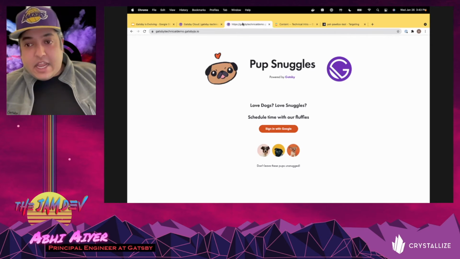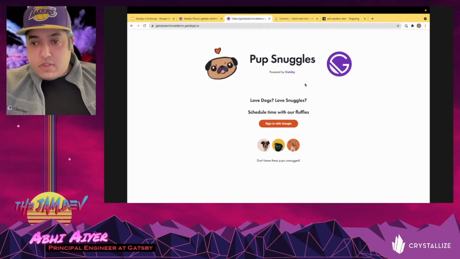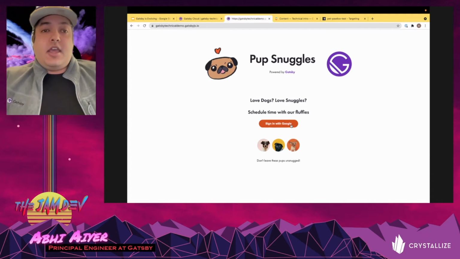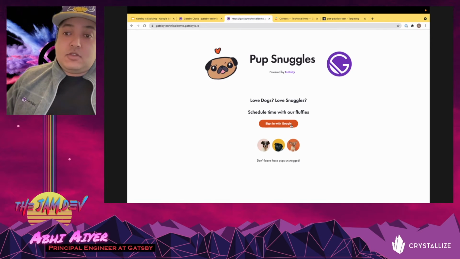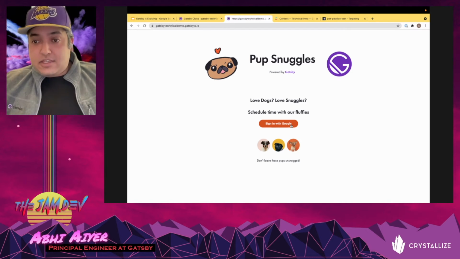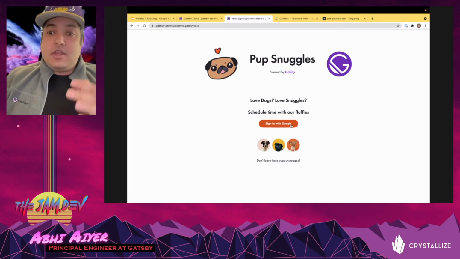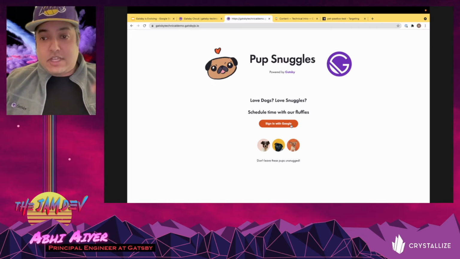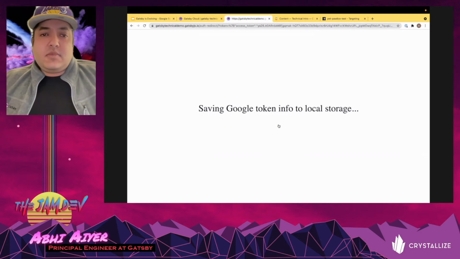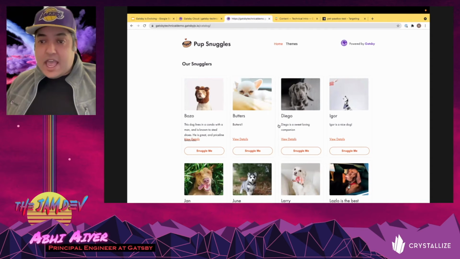It's a Gatsby app, and it has pretty much all the features we've been talking about for 2021. So first, we'll walk through the app. Authentication is a big deal for most apps, and with Gatsby functions, we're able to do OAuth. You can write a function to create OAuth clients, and you can write redirect functions that will then exchange your codes for access tokens, and then you can use that to do whatever you like for authentication. So we'll sign in with Google. I think I'm already signed in, but now it just did an OAuth handshake, and now we're in the catalog.